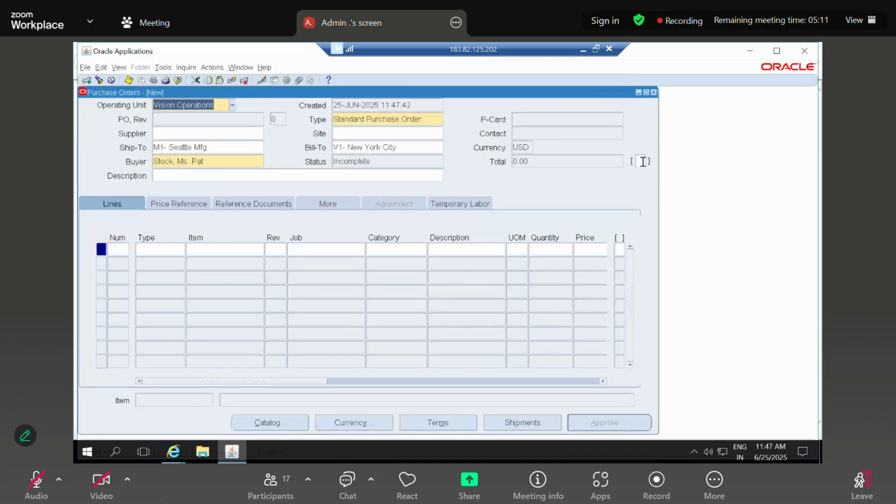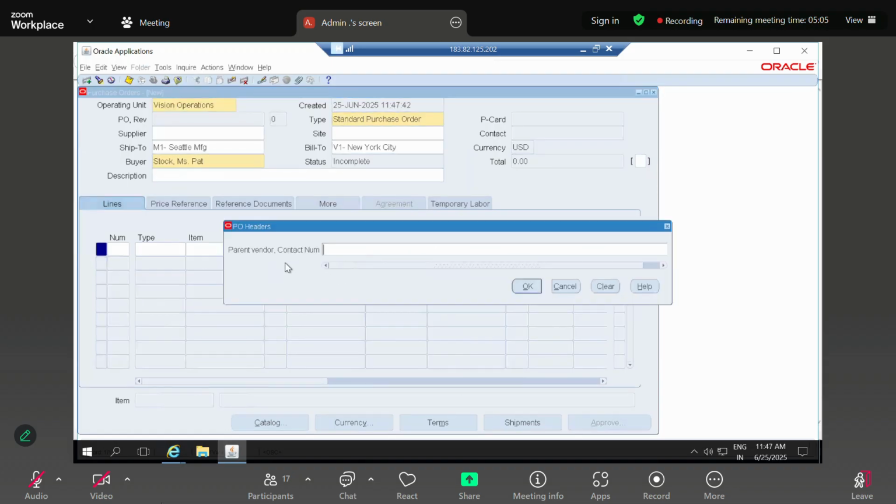Now click on the DFF symbol. ఇక్కడ చెక్ చేయండి. ఈ DFF symbol ఉంది కదా. Click on DFF symbol. Okay. Now you could see the new column, parent vendor, comma, contact now. Then you can enter here, Del car, comma, whatever the mobile number or whatever the contact number. Okay? So click on the DFF symbol and check కాలం అండ్ చెక్ కాలం అంటే అది ఎనేబుల్ అయిందా లేదా చెక్ చేసుకోండి.